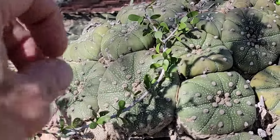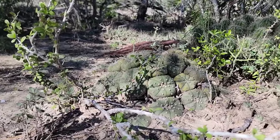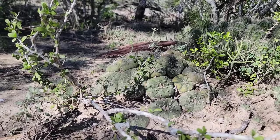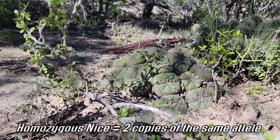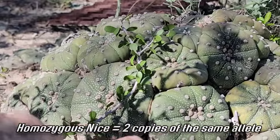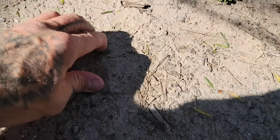Every once in a while you grow a thousand seeds and some of the seedlings will have those trichomes accentuated - more of those little white speckled dots. You then selectively breed those two together and you pull out those recessive alleles. You get two copies of recessive alleles - now you're homozygous instead of heterozygous. The dominant's going to overtake; you get two copies of those recessive alleles and that brings out incredibly bizarre patterns on that flattened stem.